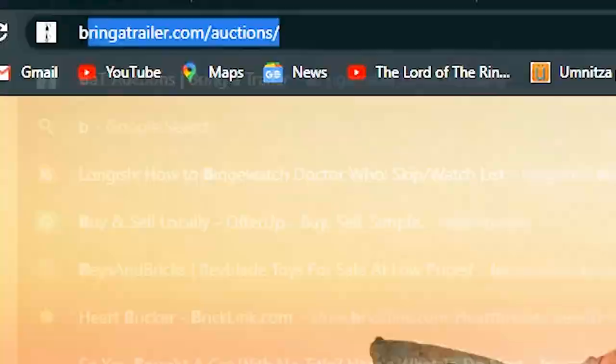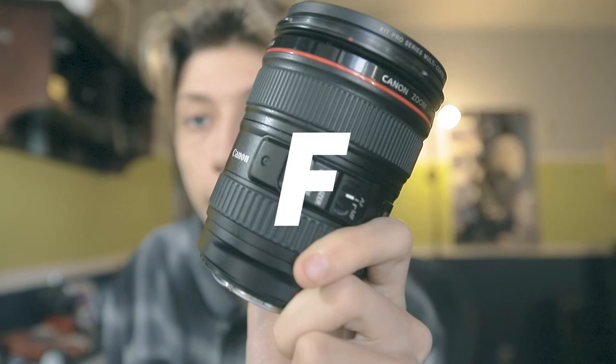After doing so much research, I finally discovered the perfect lens for it. At least for now and for you, this will definitely be the perfect lens, and it is the Canon 24-105 f4. I know, you already want to click away because you heard f4, but stop, wait. Let me try to convince you.